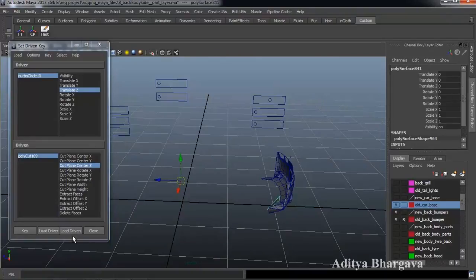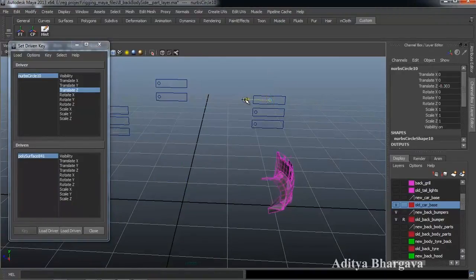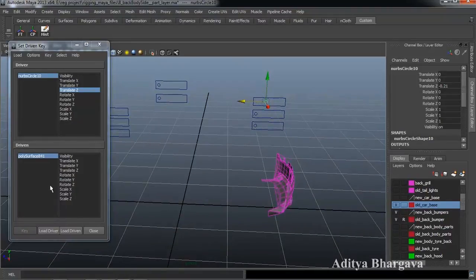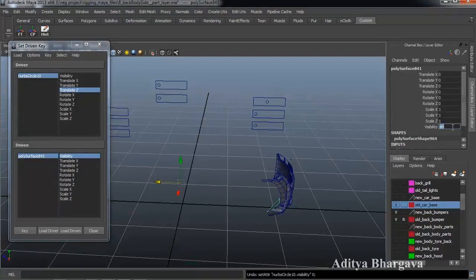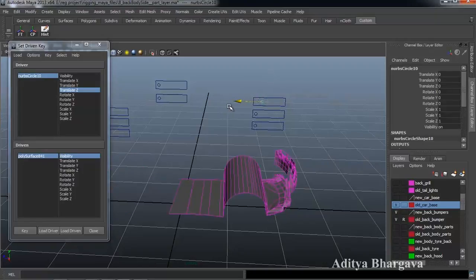So for that, we'll select this tool. We'll make this part the driven object. We'll take it to this first position, and add a key on the visibility, and then we'll take it to the final position, that will be this one, and we'll add 0 over here. Sorry, Control Z, 0 on this part. So this 0 and key. So this is what we get till halfway down.